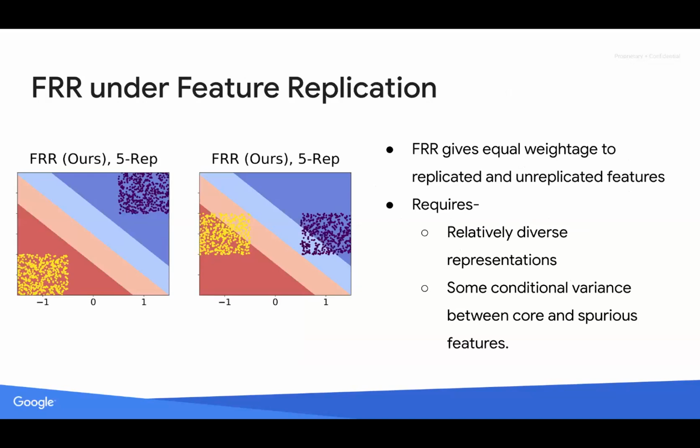More concretely, we take the same example that I was showing earlier, and we look at the phi representation. If we add this FRR loss and then train the linear classifier along with that, we see that we again recover the max margin classifier, even when there is feature replication. And because of this, even when there is a shift in the y coordinate, the model is more robust because it is not relying more on the y coordinate, but rather relying on both the x coordinate and y coordinate to make its prediction.